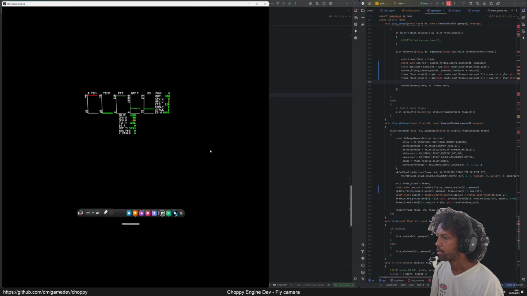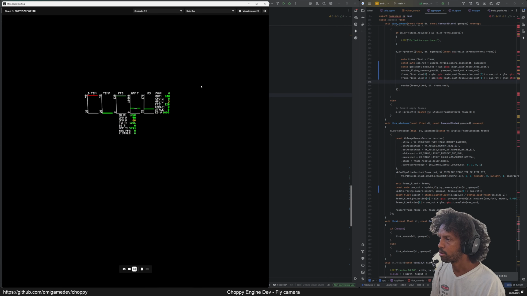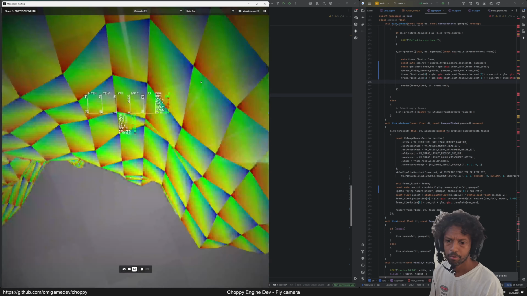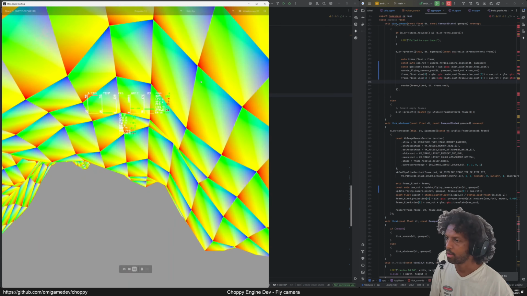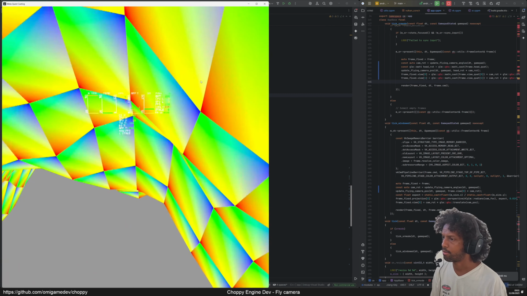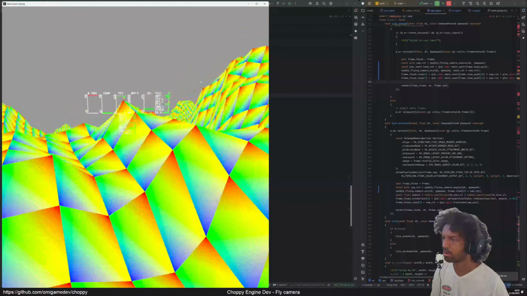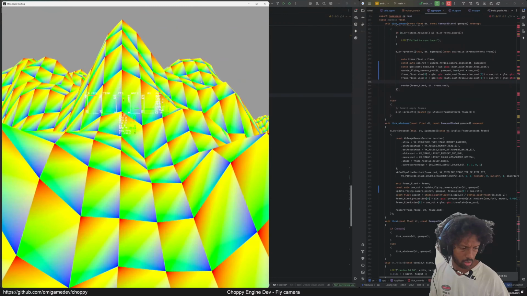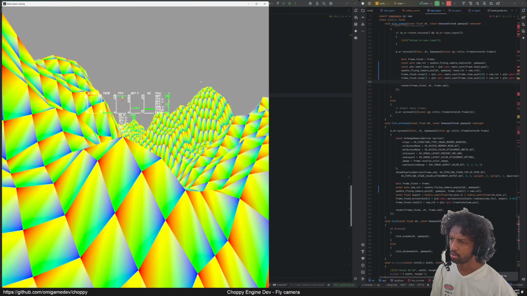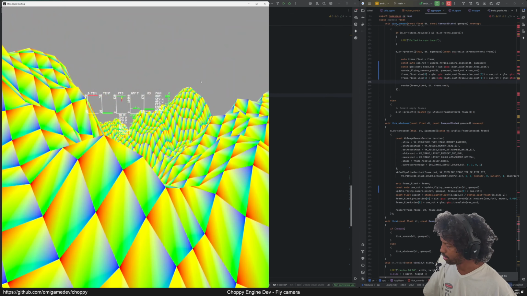Should try to keep a GPU level of a low profile. Okay. We have the back and forth. Then if I rotate it, why is it rotating? This isn't right, is it?